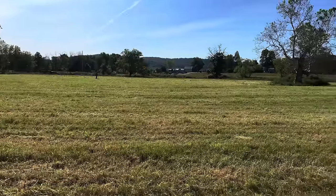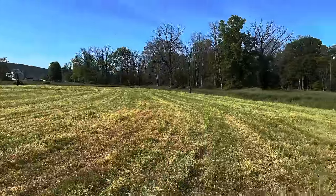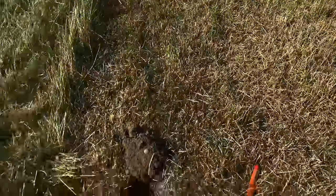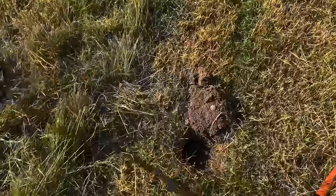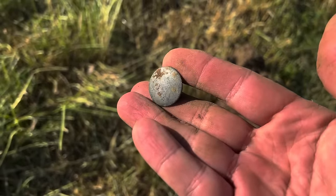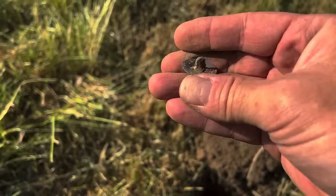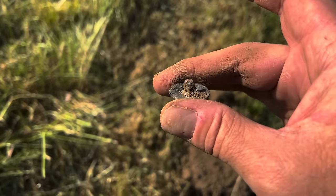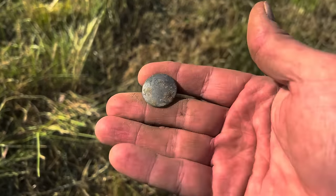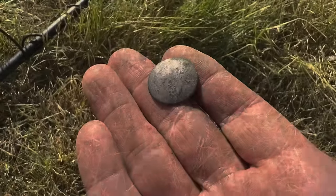We came out — Rich is out to the left, Matt is to the right of that old buttonwood tree, Charlie's up here, and I am hugging the edge of the field where there's an old colonial house tucked in the woods. I had a signal — 26 in the hole, 24-25 out of the hole — and I got myself a tombak button. I already kind of brushed it and what's cool is it's got a full shank on it. Very rarely do I find tombak with the shank; they're so brittle. I'm going to spray it and get a good look. This goes back well into the 1700s — that's a heck of a find.